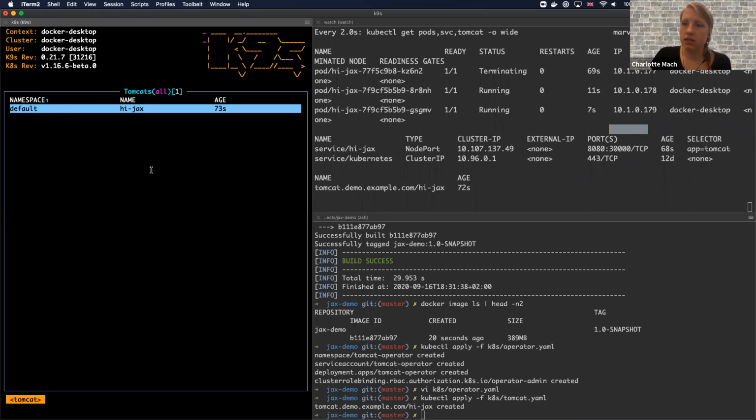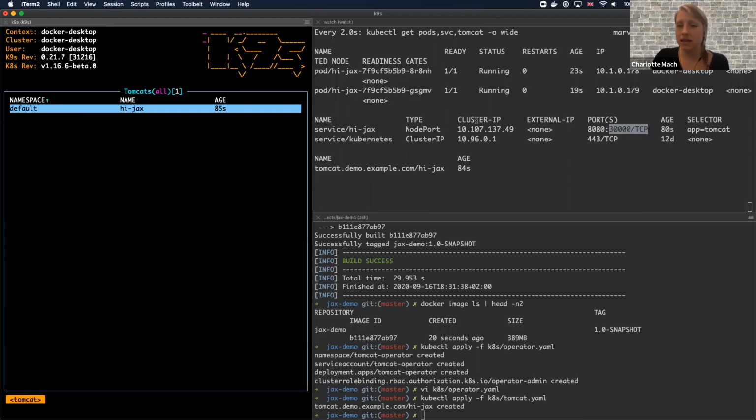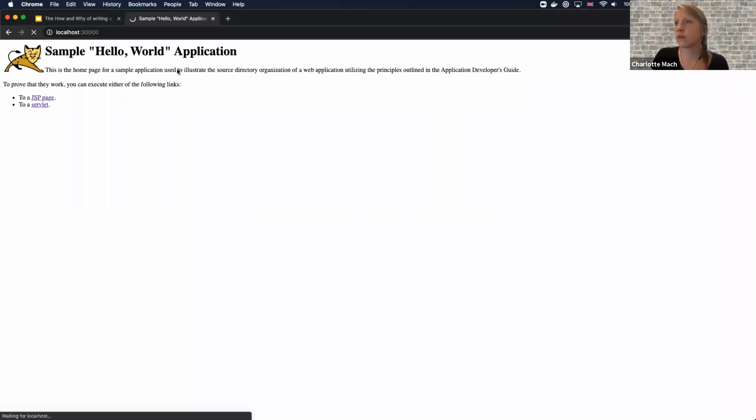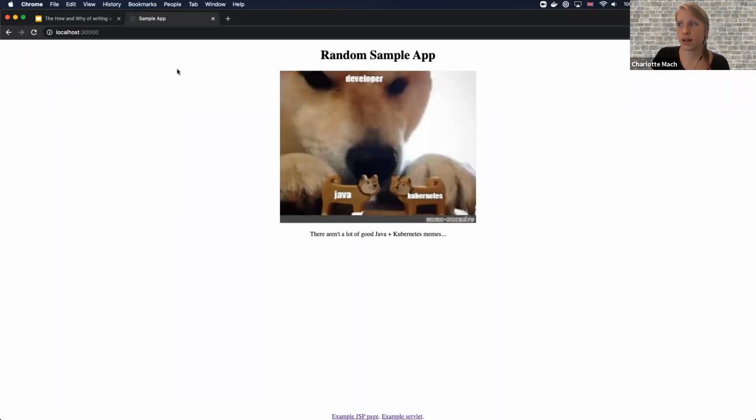In our case, it changes the deployment, and we see new pods are starting up and the old ones are terminating. This is actually done as a rolling upgrade, as in we create a new pod and only then the old pod is destroyed, which is actually a Kubernetes deployment feature that you get. So this is not something I wrote. This is just happy usage of the Kubernetes functionalities. And okay, those are running. So let's see if we have our new version. Oops, I refreshed Zoom and not the right page. Oh, that's okay. And we have a random sample app.